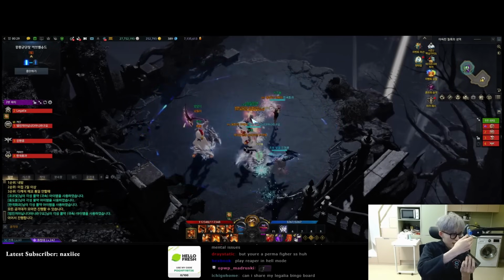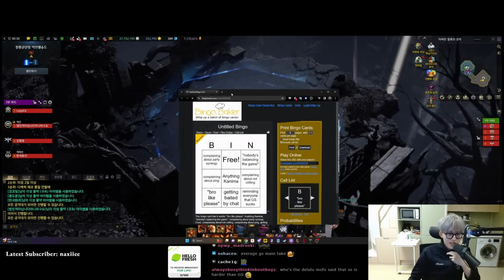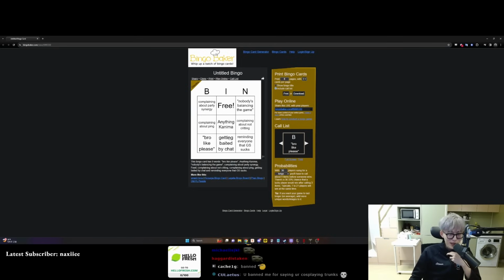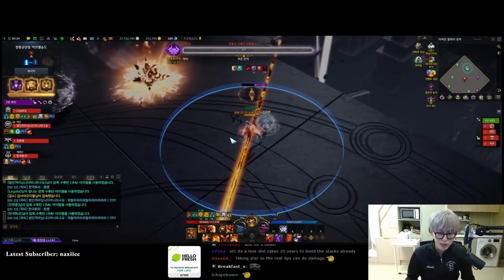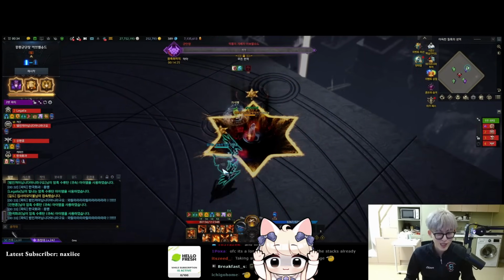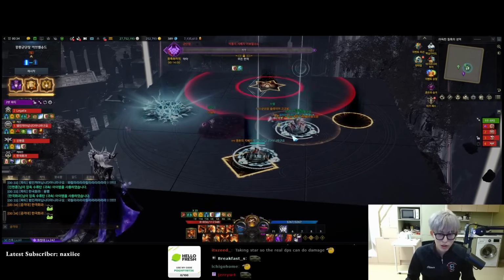Can I share my Legalia bingo board? What? Complaining about party synergy, free, nobody's balancing the game. Complaining about not critting, anything Kanama. Complaining about ping, bro, like please. Getting baited by chat, reminding everyone that GS sucks. GS requiring superhuman. I have never once said that. I feel like sometimes you guys just take random stuff. You just start bullshitting stuff I actually say. I need to silence these yappers in my chat once and for all, man.